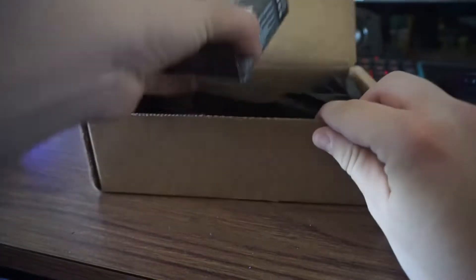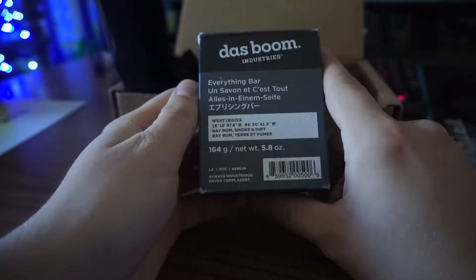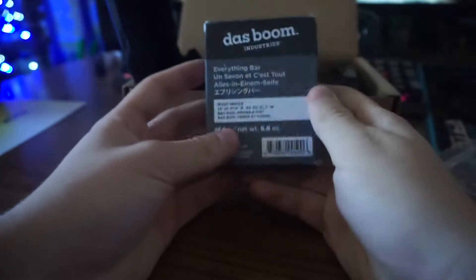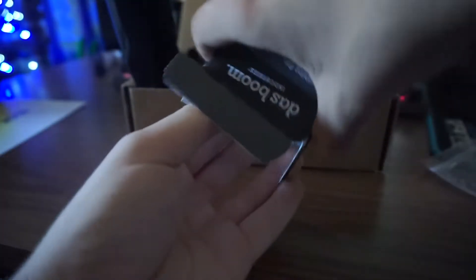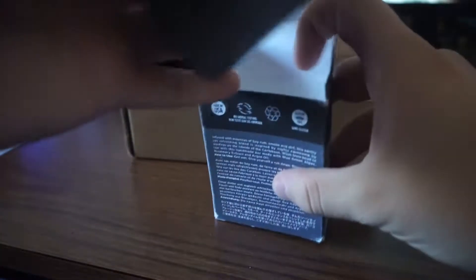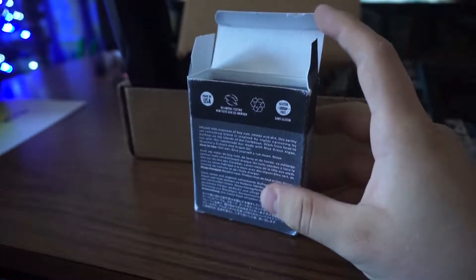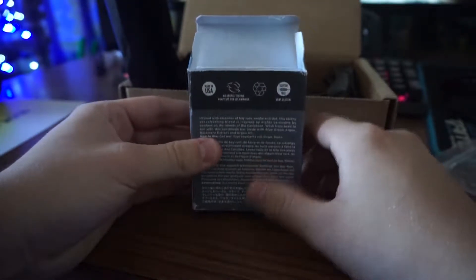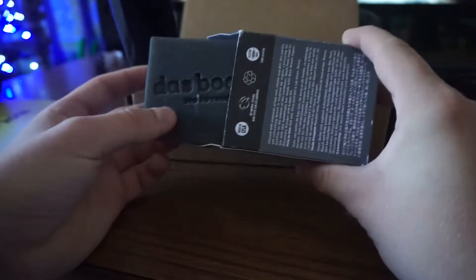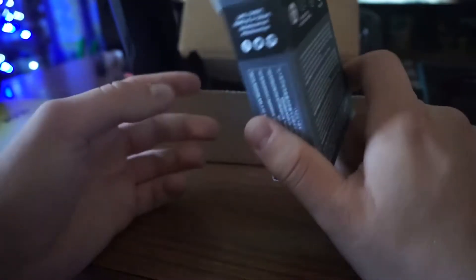Also in here we have Das Boom Industries Everything Bar, which is definitely what's causing the smell. It looks like some kind of soap — a nice bar in black and gray color. It really does smell nice, sort of like pine. It actually reminds me of a beard oil I currently have where it's all forest smells and things. Very nice. Kind of slippy, as you'd expect soap to be.